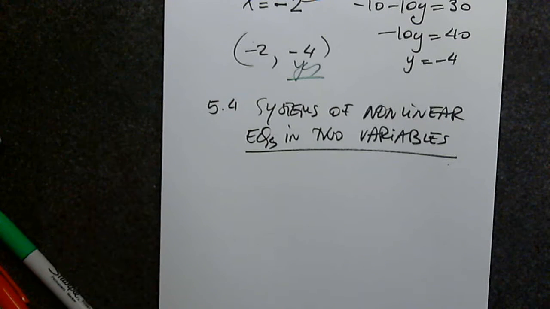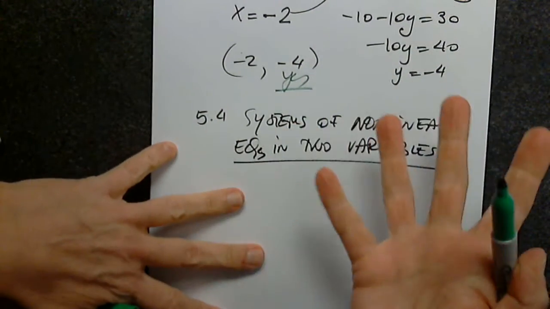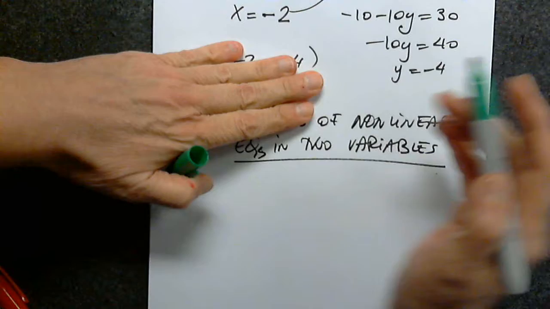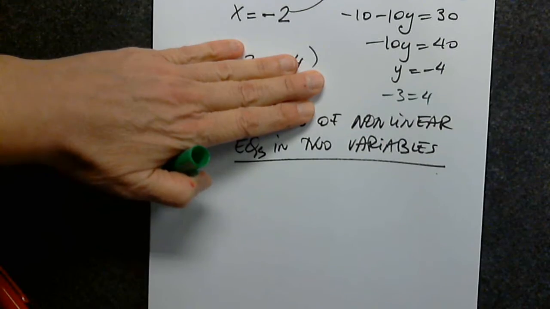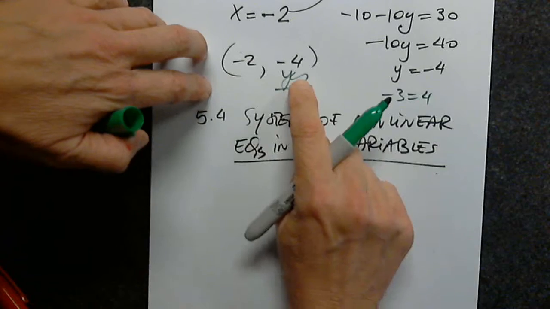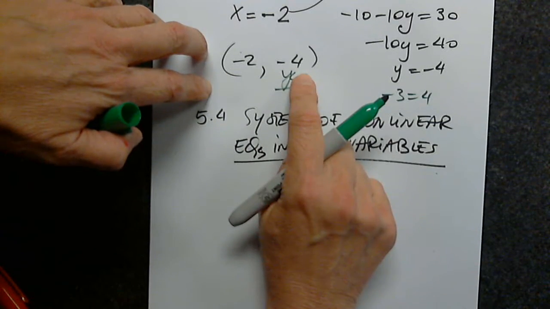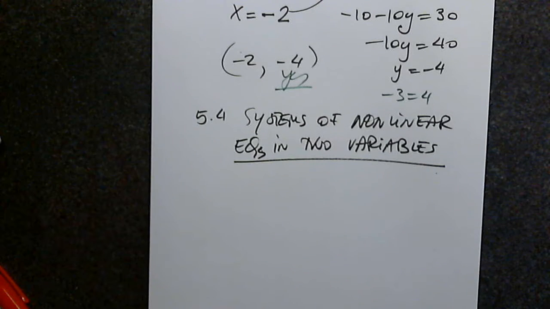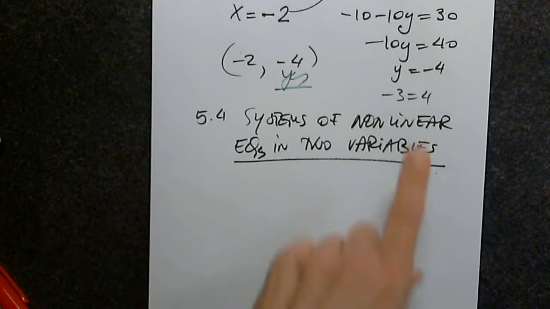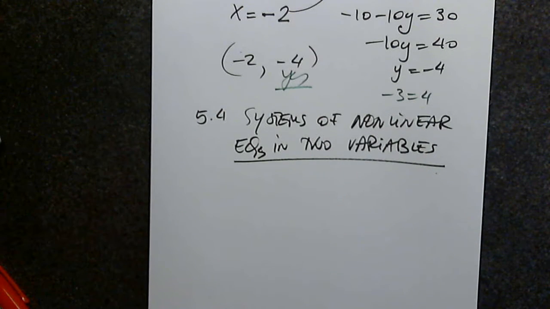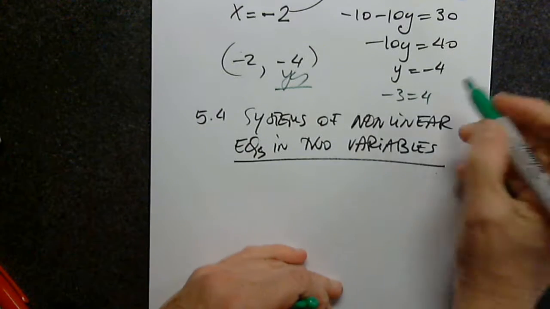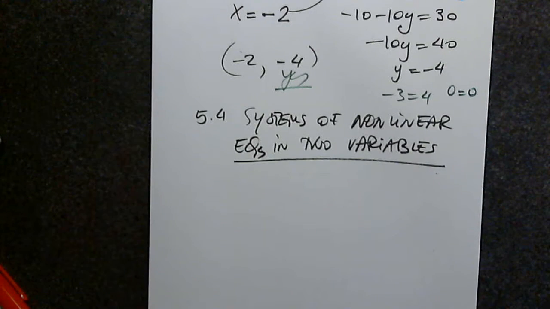If you did not make any mistake, then the ordered pair must check both equations. But if they don't, would that mean there's no solution? No. Very good question. If you do not get an answer at all, but you get negative 3 equals 4, then you say no solutions. You are not going to get an ordered pair. If you get an ordered pair and you did not make mistakes, that ordered pair must check both equations. If you get something like this, then you will have to say no solutions. If you get something like this, then you will have to say infinitely many solutions. It's a very good question, actually.